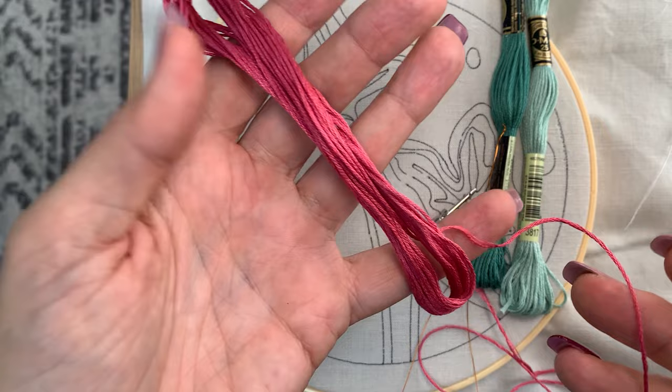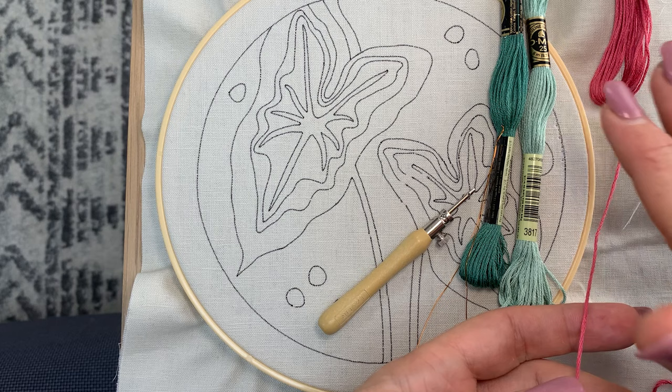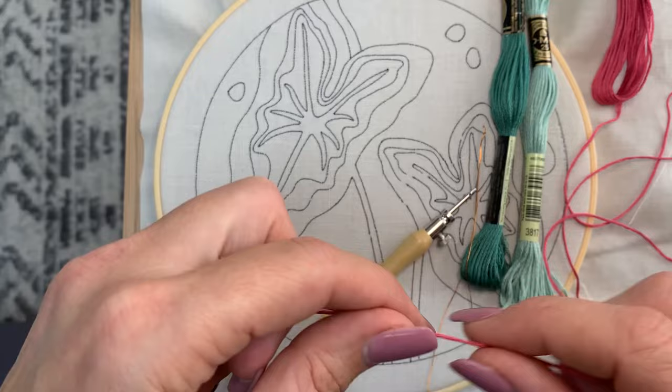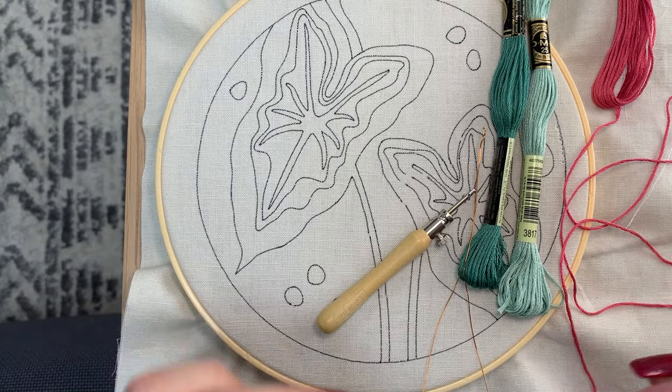So what you want to do is you're not going to cut any thread as you're working with punch needle. You're just going to use the end, and you want to keep the remaining skein loose and easy. If you find that your punch needles aren't working at any time, it is probably because there is not free loose thread and something is going wrong. So if you ever find that your punch stitches are not working anymore, just double check your skein, make sure the thread is very easily moving out of that skein and that nothing's catching there at all.